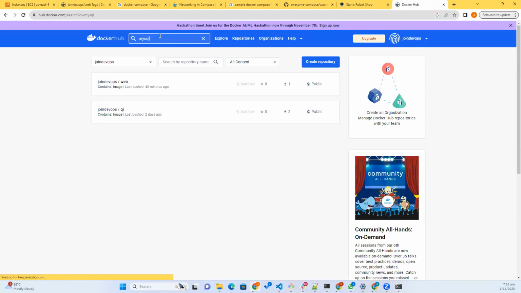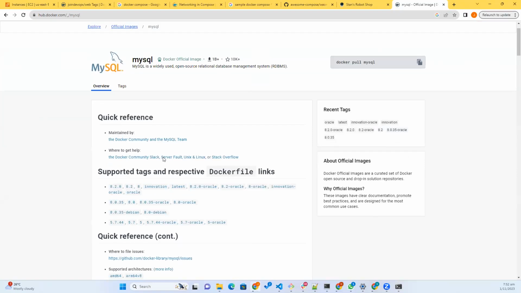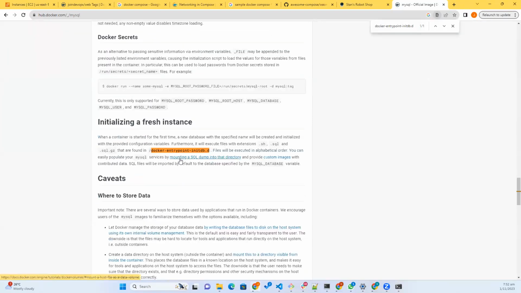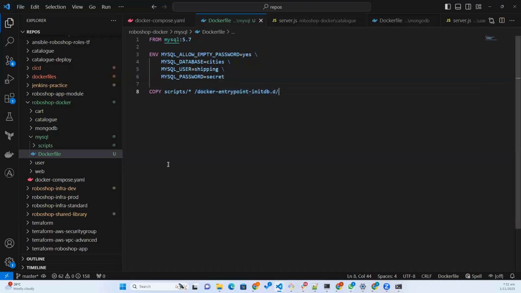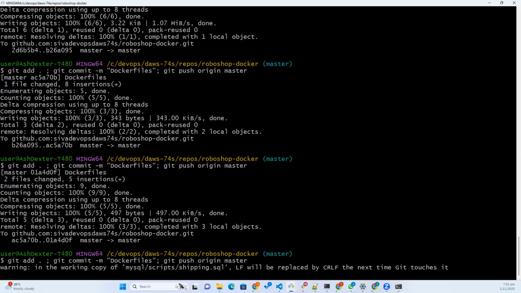Just check MySQL image. And then here there will be information. It can have .sql or .sql.gz. So whatever it is there, it will automatically load. So that is not a problem. Okay, we can just keep that. Now push.